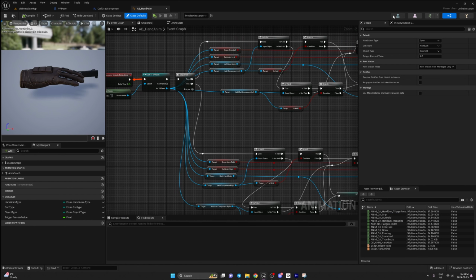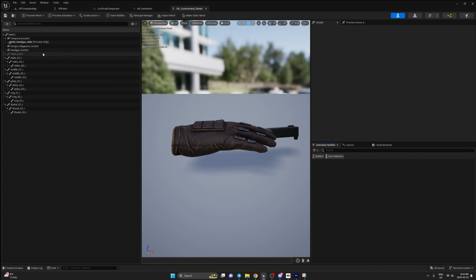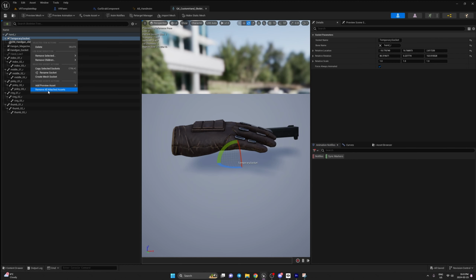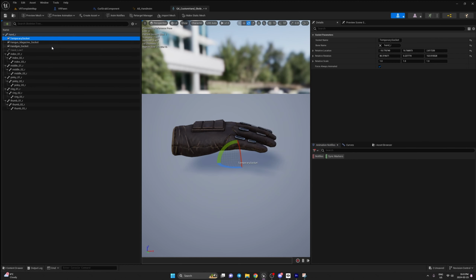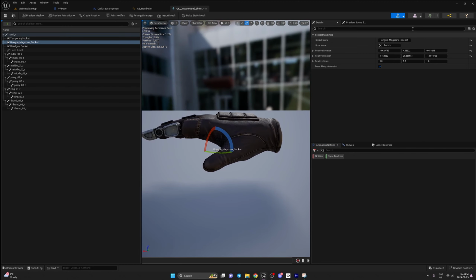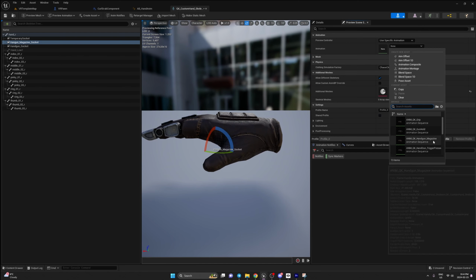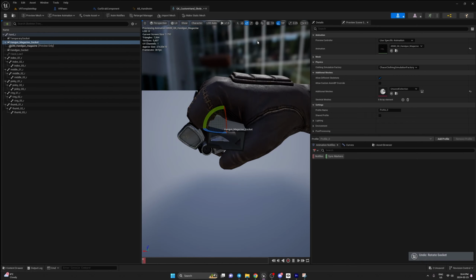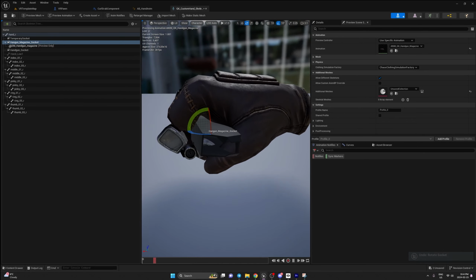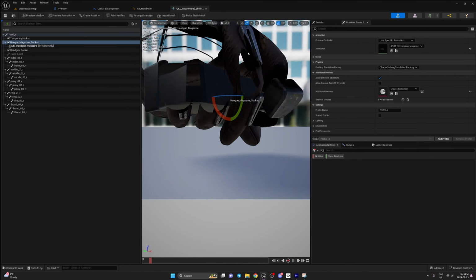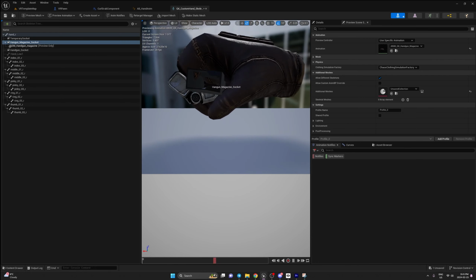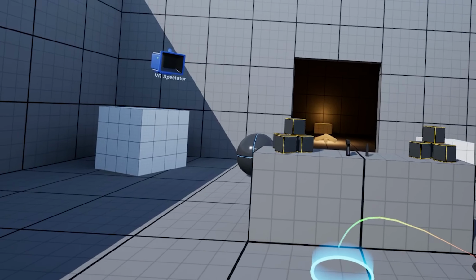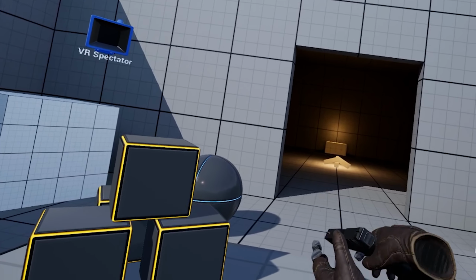Okay, we're going to go to our skeletal mesh of our hand again and look for and clear everything we have right now. So remove all attached assets. Go to our handgun magazine socket. Let's actually use the specific animation. So magazine, and we'll attach a magazine here, and let's enable the angle snapping like that. I'm doing it quick. You guys can play with it a lot to make it perfect for your game.